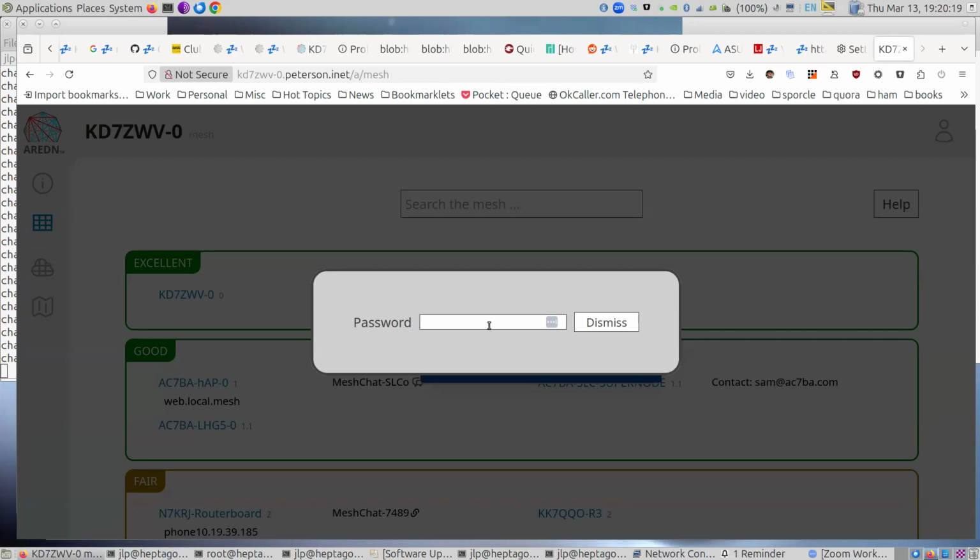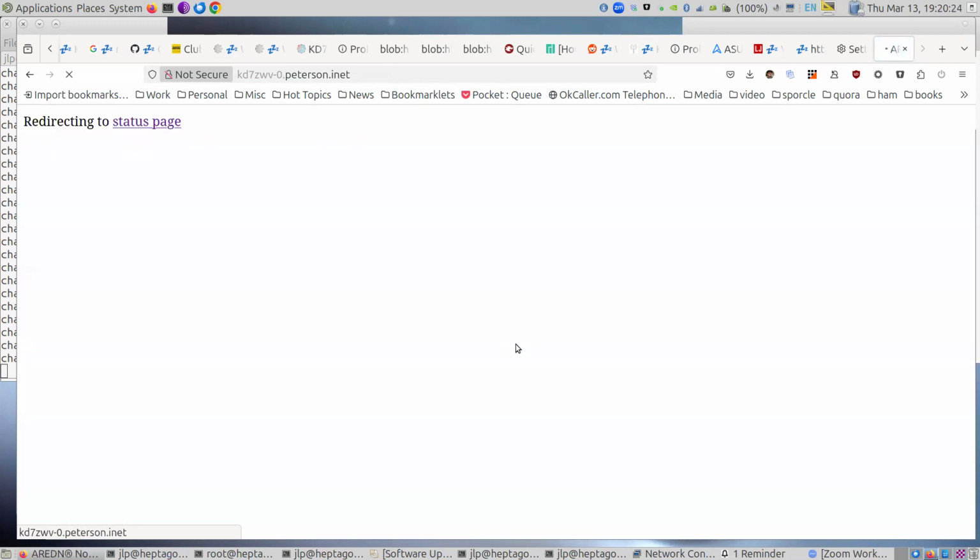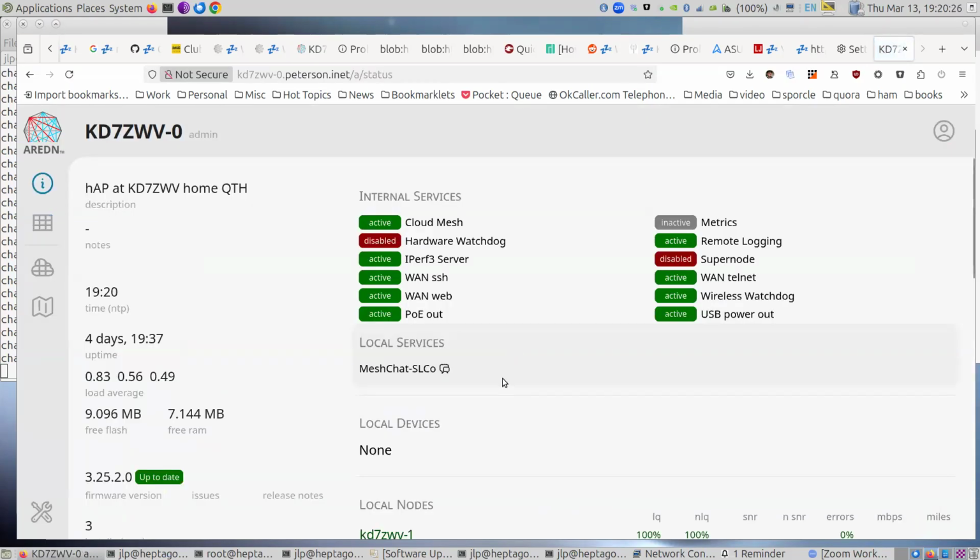And it's going to ask me for a password, which I happen to know. And now you'll see the little icon has changed to this dude in the circle. And the rest of the interface looks pretty much the same, except when I mouse over things now, you'll see that they kind of highlight. And that means that I can actually click on those and change them. Okay. And you also get this little toolbox guy down here, the wrench and screwdriver icon. And we'll look at that in a sec.